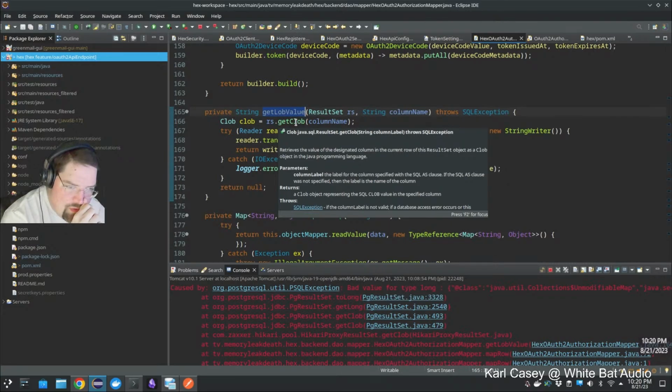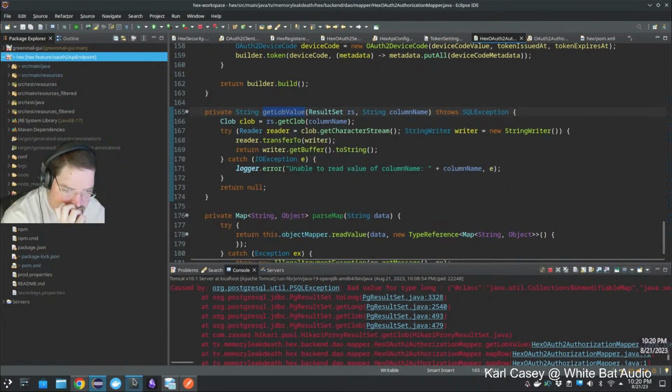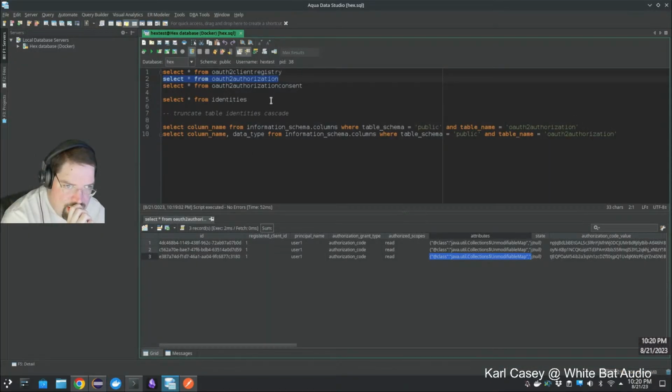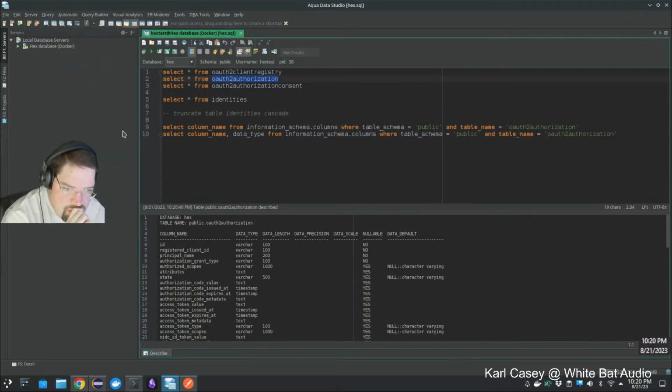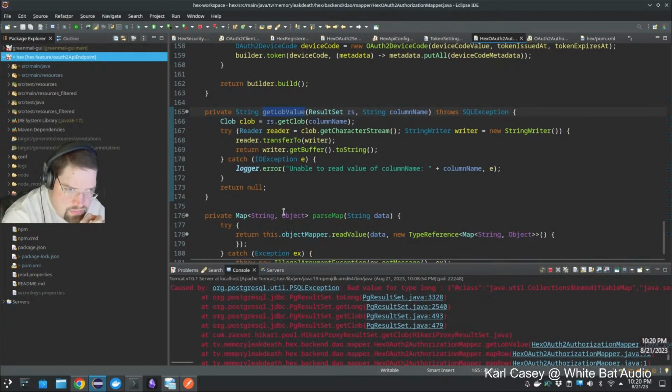Maybe I'm not supposed to use get column. Maybe, well, but see, they call it text, right? So the column is a text column, right? Right. Alt text. So this might be just I'm reading it incorrectly.